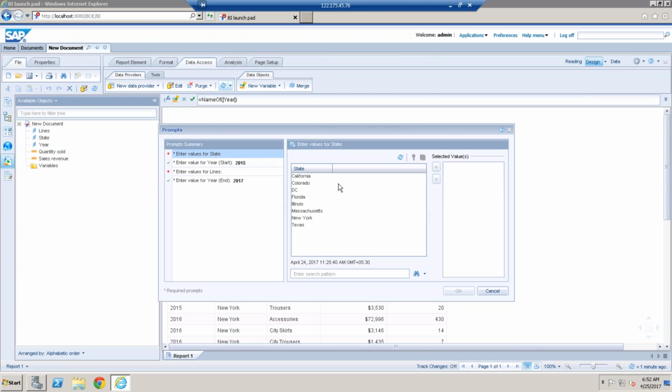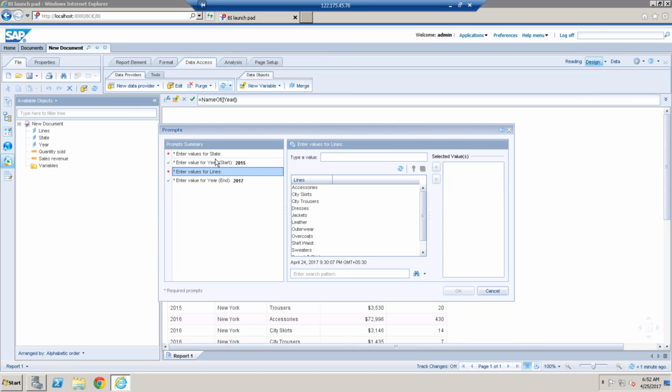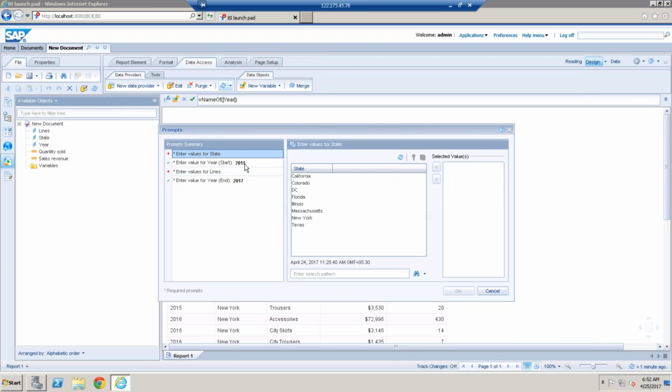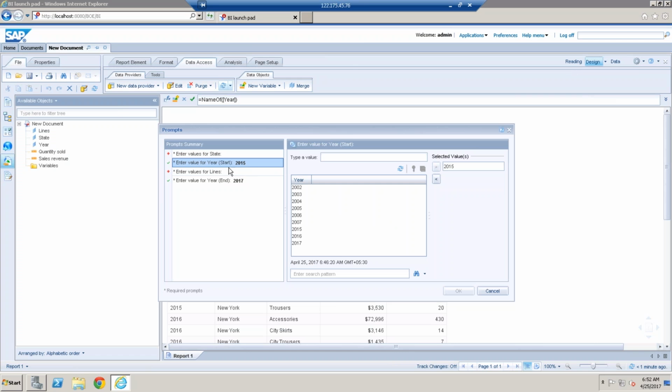When I refresh the report again, the last value selected for product and state is not appearing, right? Now, for state and start and end year, I don't want to display the list of values. I have to enter them using a keyboard.